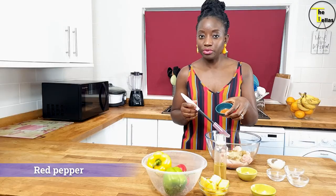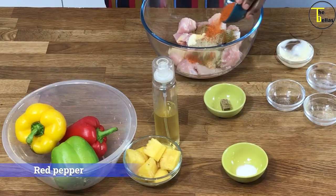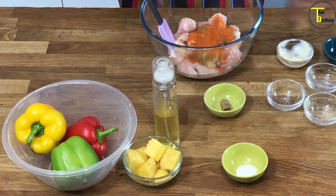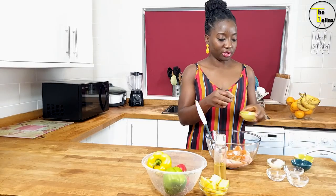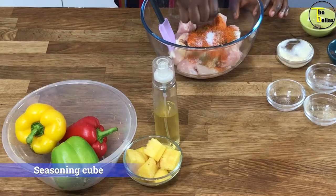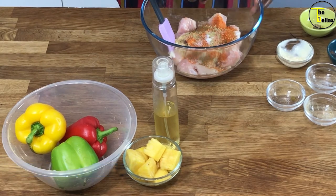And what's cooking food without this kind of pepper, eh? Red pepper. So I'm going to put that in as well. It might as well be spicy, not too spicy, but a little bit spicy. And then we'll add some salt, not too much salt. We're cutting down on salt, remember? We're not eating too much salt, so a little bit, and one cube of seasoning, that's enough. Squeeze that in.